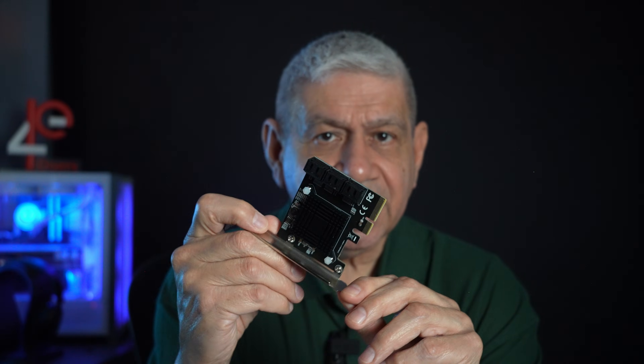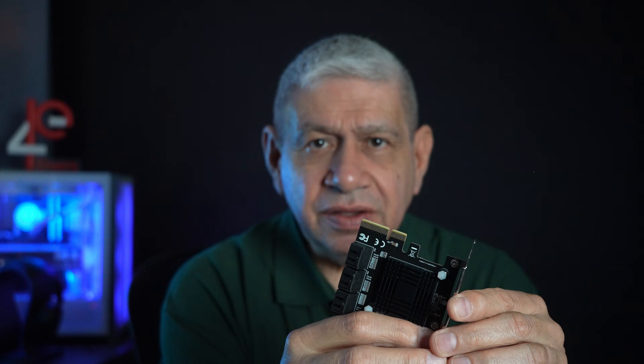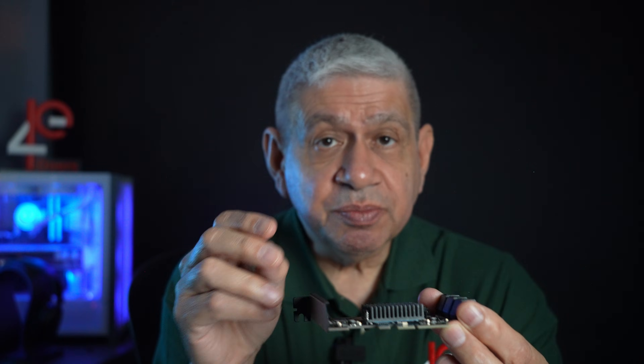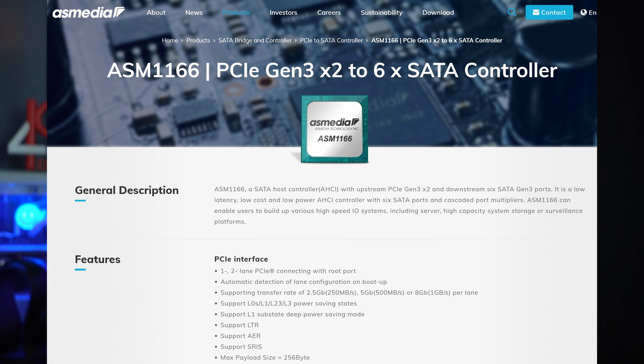Now I want to talk about throughput. These PCIe SATA cards connect to your PCIe slots on your motherboard. This particular card fits in an X4 slot. They also make them in X1 — I saw versions with 10 or even 12 ports in X1. This X4 card has a secondary chip that can potentially throttle between the SATA connections on the main chip, which I believe is an ASM 1166. If you only use six of the ports, it probably works fine without throttling.